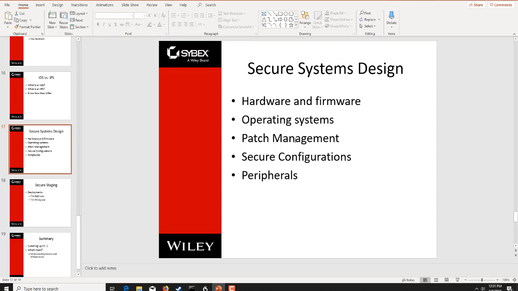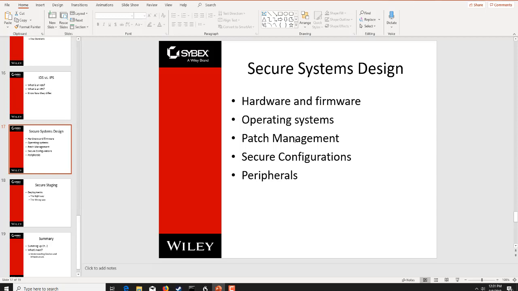And patch management may happen once or twice a month, and it will be rolled out systematically. So we may roll it out in our development environment first. And then in a week or two after it's run, if there are no problems, then we can roll it out into production. So it's a process. It's a lifecycle management process that occurs with patch management. And you have to have procedures.